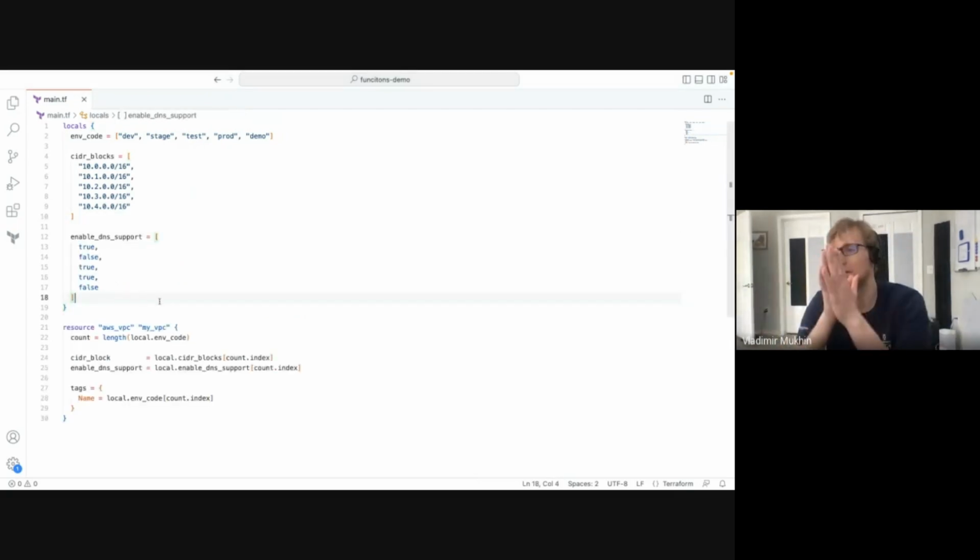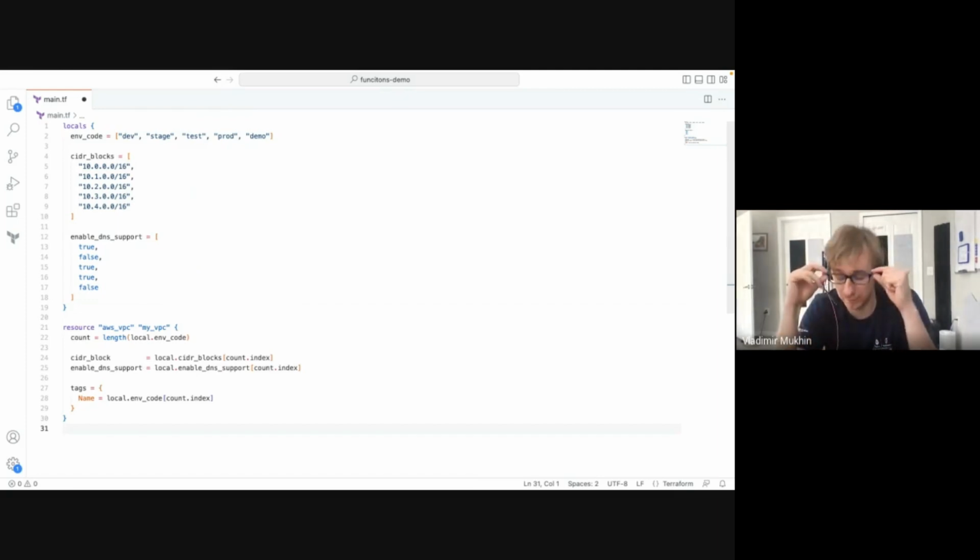So what problem, and that's the question to you guys, I'll give a hint, from the readability perspective, do you see with this configuration?